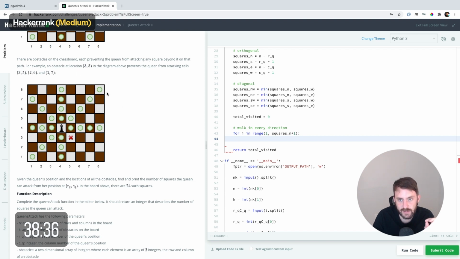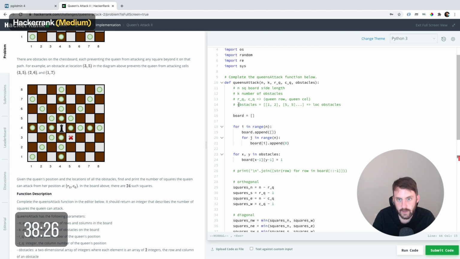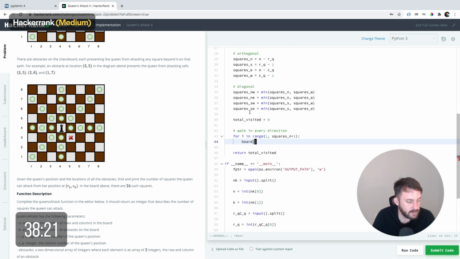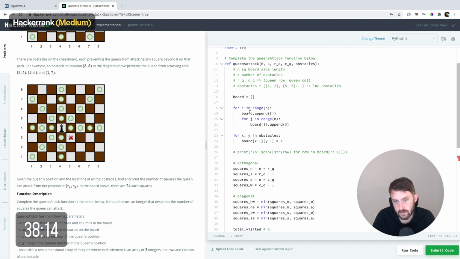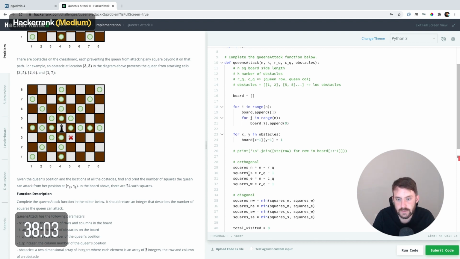So we need to get the queen's current location on the board, which we should be able to get from RQ, CQ. And again, RQ, CQ is given to us as the square locations, not the index.